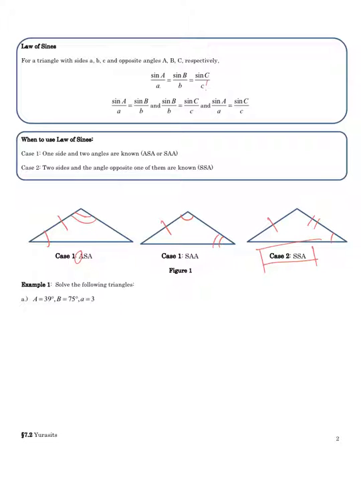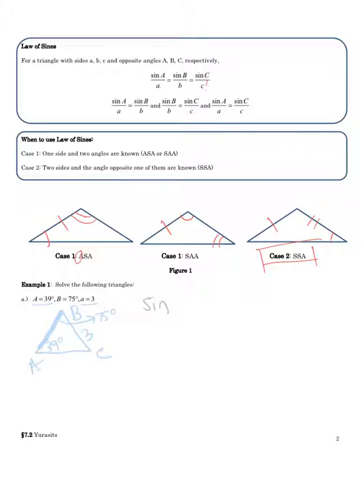And so to solve for one of these, let's go ahead, change our pen to blue. I like to give myself a diagram like what we talked about in class. This blue is very light. A, B, C. Doesn't matter how you label it, but my A is 39, my B is 75, and my a is 3. So you can see you have a full ratio because you have two A's. So you know you can use law of sines.